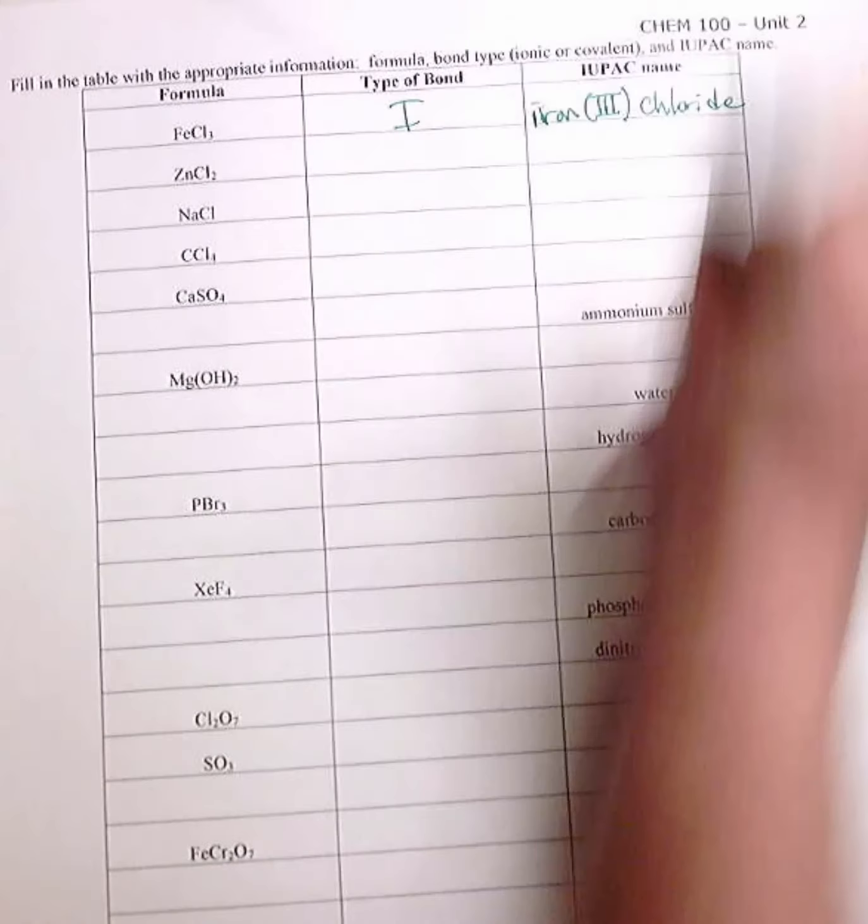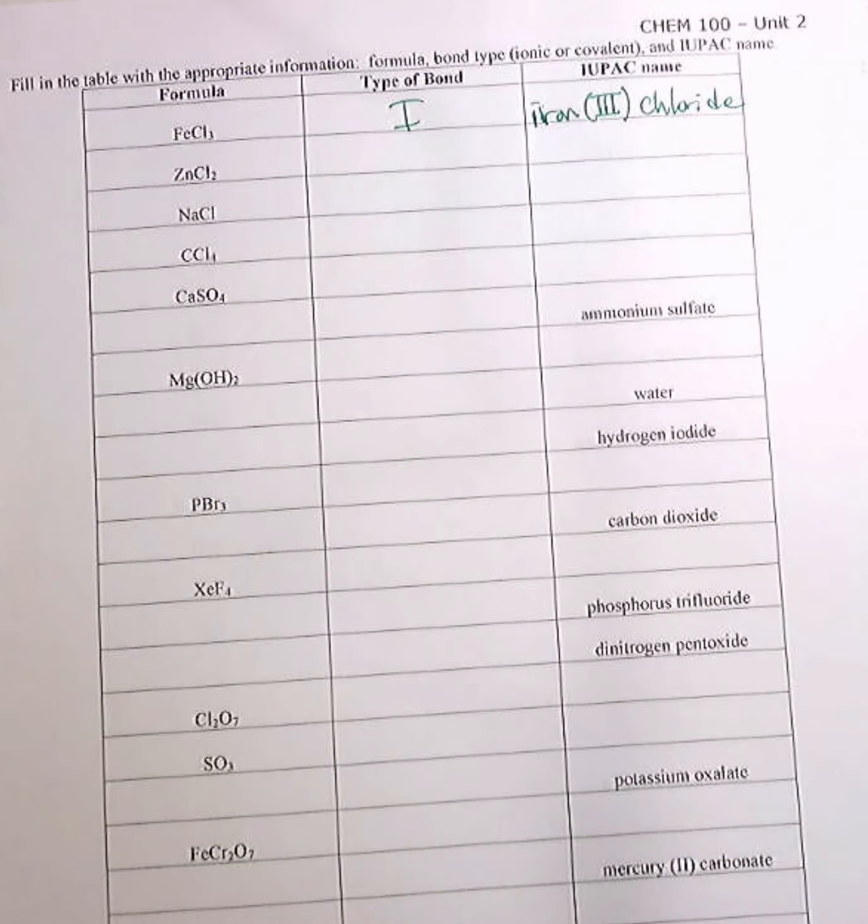Because like I said on the exam, this is a big part of your grade. In principles of chemistry, I know nomenclature comprises at least 30% of your unit two exam. And there are other questions about nomenclature too. So be sure that you're not just copying this down because it's not going to stick if you do it that way. So I'm going to continue going through these and explaining them. I would prefer that before you listen to me do this, that you've attempted them. So I'll get off my high horse now.